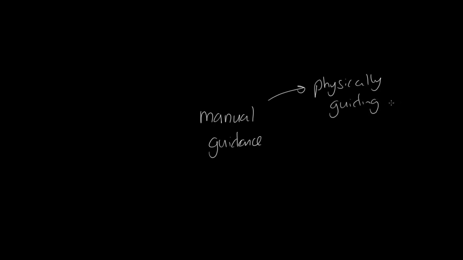Now, this is, again, something you have probably experienced. Manual guidance is a very simple form of guidance, really, but it's something which is probably done less and less. And it is physically guiding a performer. So let's imagine, for argument's sake, we're in a tennis session and a coach comes over. A coach comes over and adjusts a performer's wrist position on a forehand shot, for example.